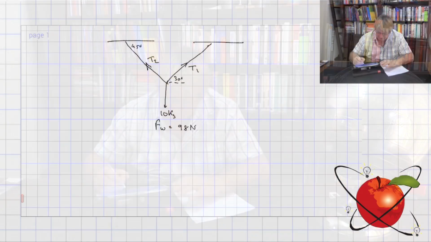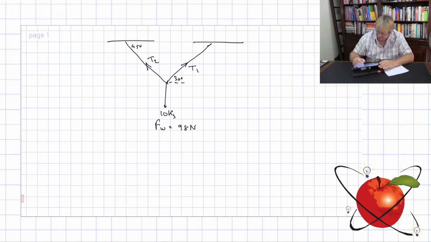Now, what do we do next? Well, we've got two unknown forces acting at an angle. Remember, when we have forces at an angle, we find the horizontal and the vertical components of the forces every single time, because we don't need to work at an angle: when we've got components, we can add the components. Right, let's just take out this force here of T1. You can see there, T1 comes out.